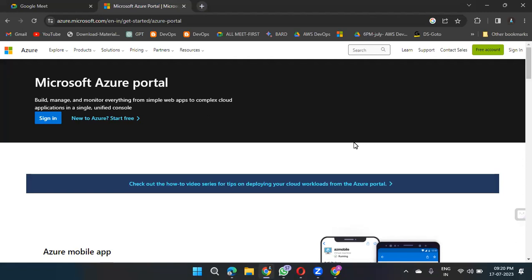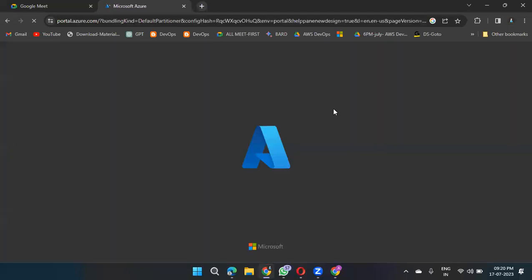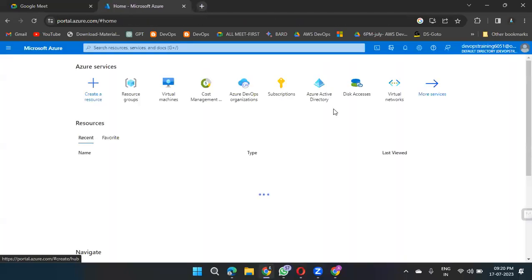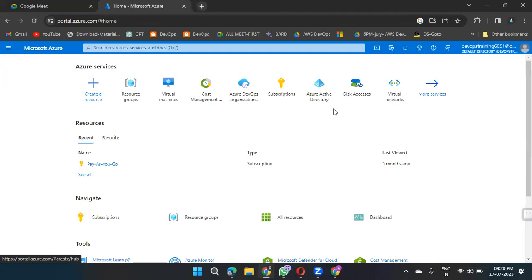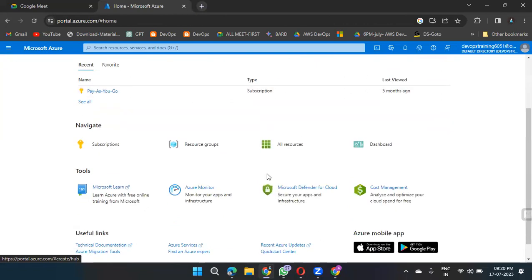Okay. So let's log into the Azure cloud. Let's see. So sign into it. Once you created your account, you'll be able to see the interface like this. Okay.